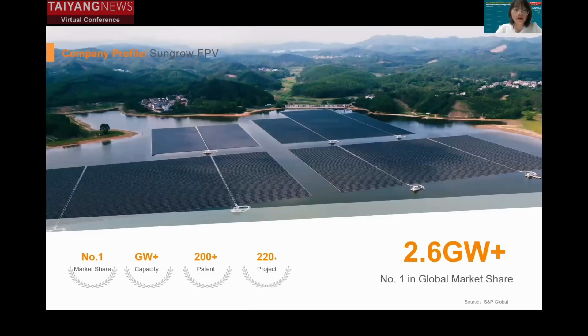As a group company, beside its most evolving core business of inverters, Sungrow has a broad product portfolio — floating PV structure is one of them. Sungrow FPV is a subsidiary of Sungrow Group and is a high-tech enterprise dedicated to providing floating PV system solutions. The global applications of Sungrow FPV have exceeded 2.6 gigawatts, making it the world's first gigawatt-level floating system supplier, and its market share has ranked first in the world for six consecutive years.